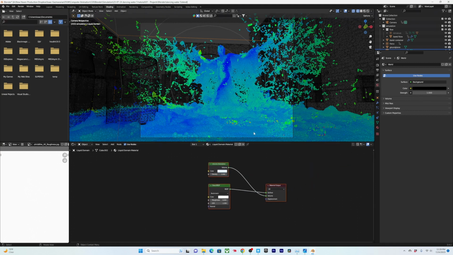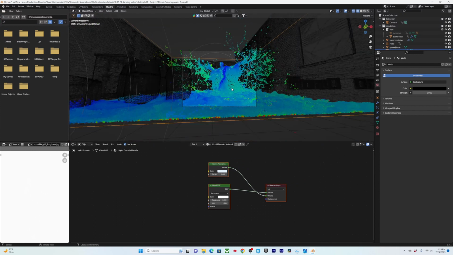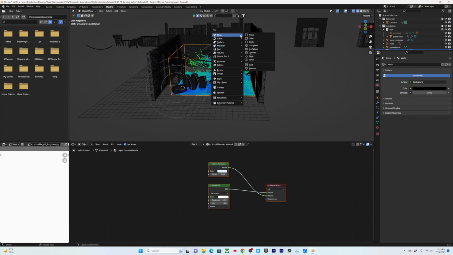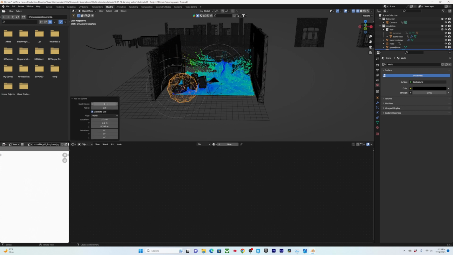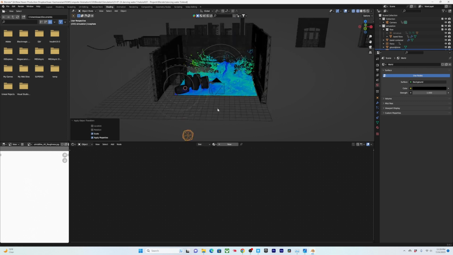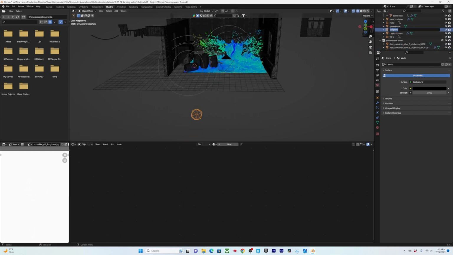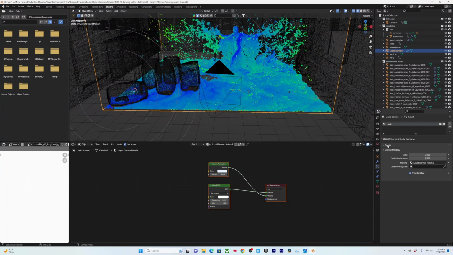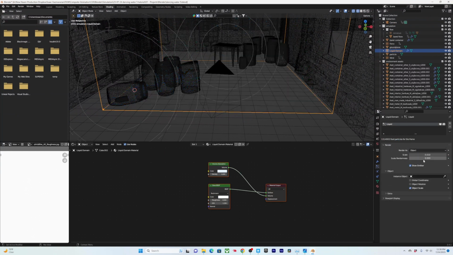So right now it's creating this liquid domain material here, but actually what we're going to do is instance an icosphere into each one of these points, which is going to give us a bit more control. So we hit Shift A, mesh, icosphere, and then let's put subdivisions down to 1, and then we can just move this down here. Let's scale it down just a little bit, apply that scale, and we're just going to call it particle. We can take this and go into the particle settings here and render it instead as an object. Render this object particle.